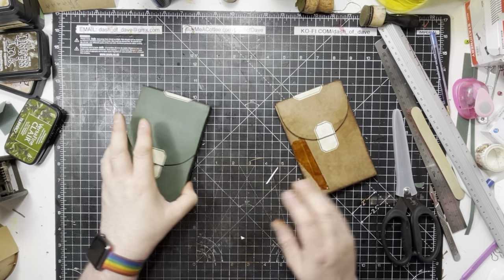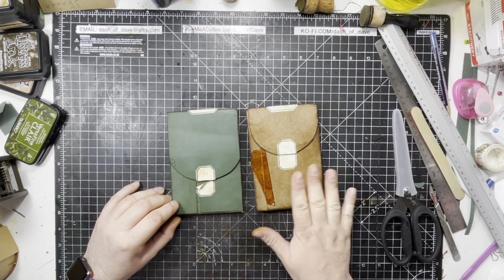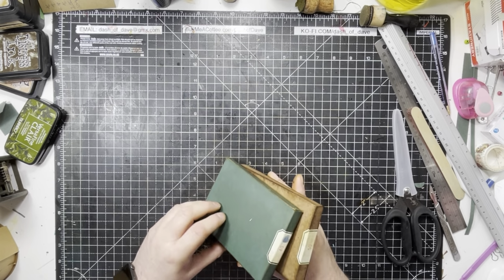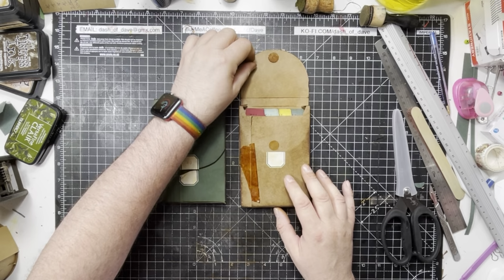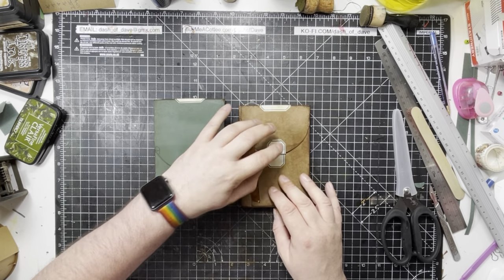So there you go, that's it. So I've done those, that's the two now. One's got 40 in, one's got 50 in. You know, that's what you get for having different types, different styles. And so I've just inked this one down as well, made this look a bit more grungy looking. And there we go, that's our two little file index things.